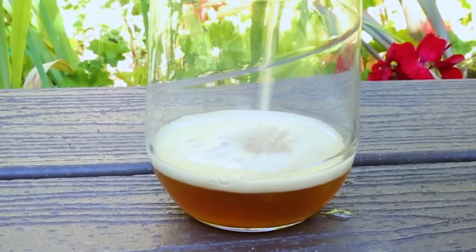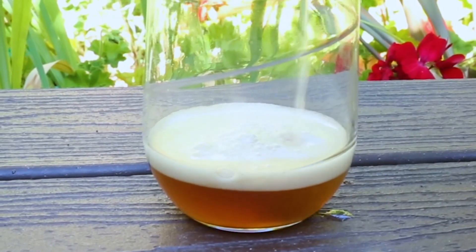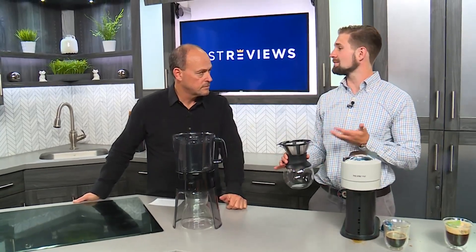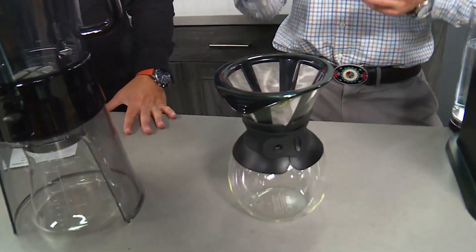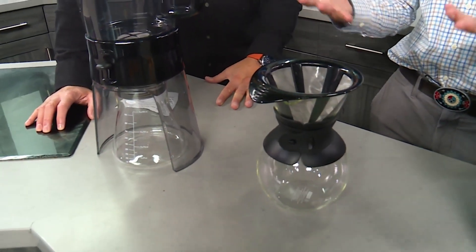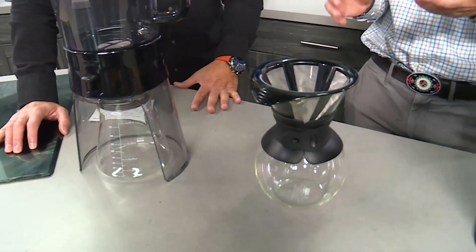Now we want to talk about other things too — cold foods, different things you brought. What else have you brought here? So this is a pour-over coffee carafe from Bodum. This retails about $30 and it's perfect for your iced coffee. You just pour a carafe full, leave it in the fridge overnight, voila — you have some delicious cold coffee you can pour over ice the next day. You're all set and ready to go.